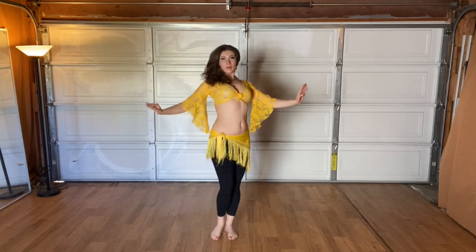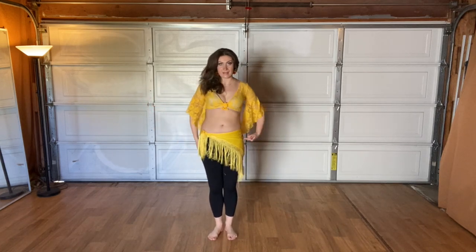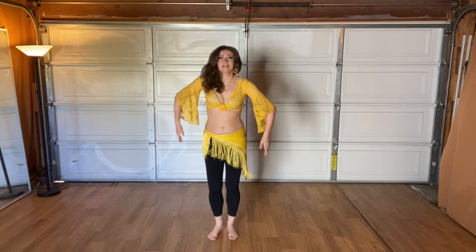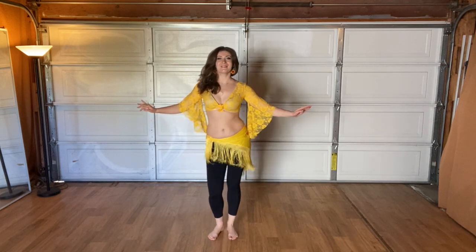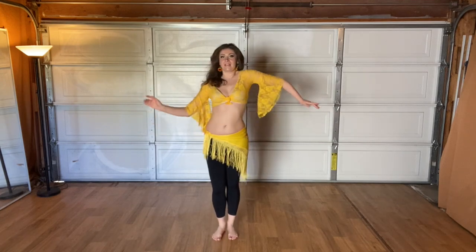Ready? 5, 6, chest goes first. 1, 2, 3, 4, 5, 6, 7, 8. Hips, 1, 2, 3, 4, pop, pop, oh me. Repeat to the left now. 1, 2, 3, 4, circle, camel down. Hips go left now. 1, 2, 3, 4, 2 heel taps, boom, boom. 7, 8, turn.